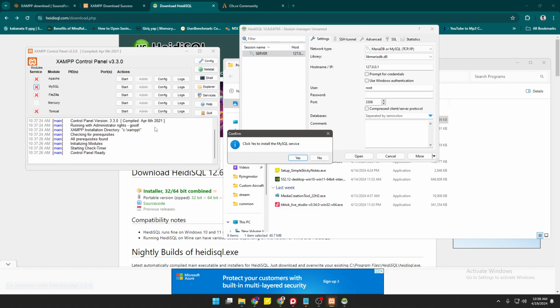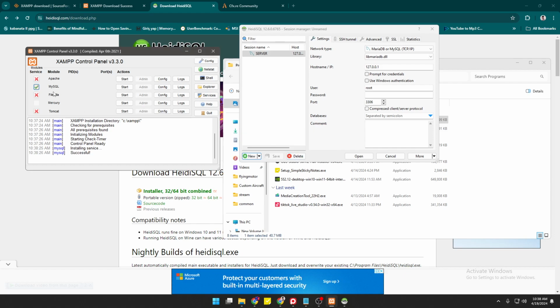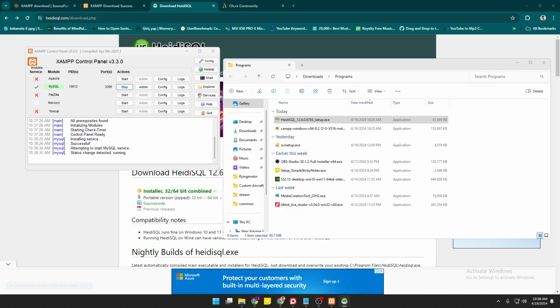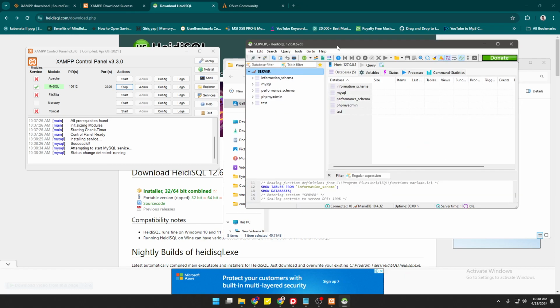So click that X button right there and then click yes. The next thing is the start actions. Click this one, and there you go. It's running. We just created a server, and then open this. There you go.